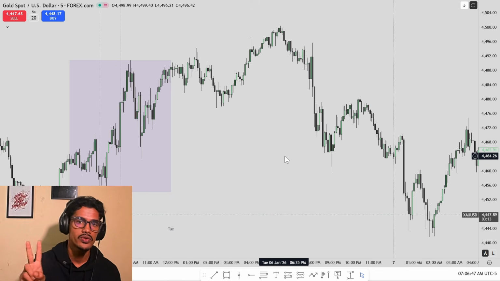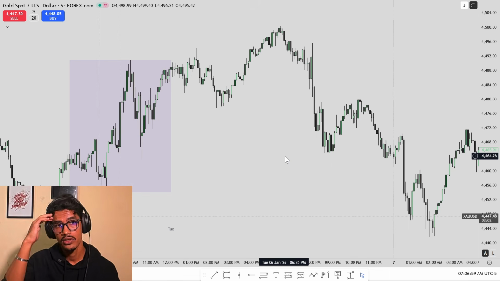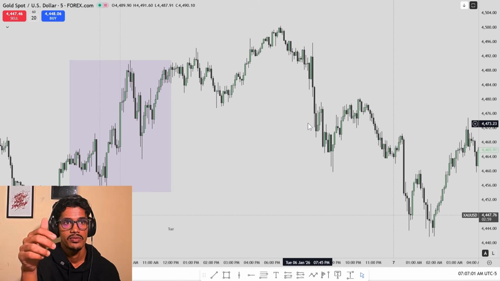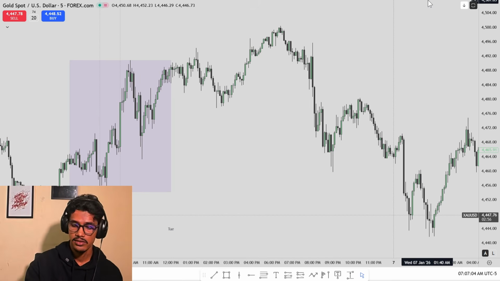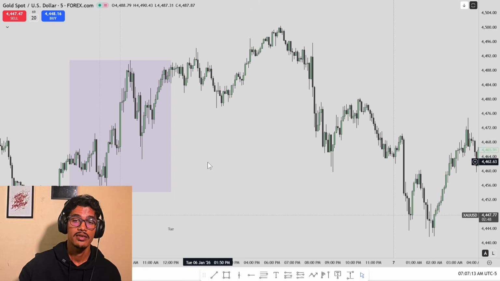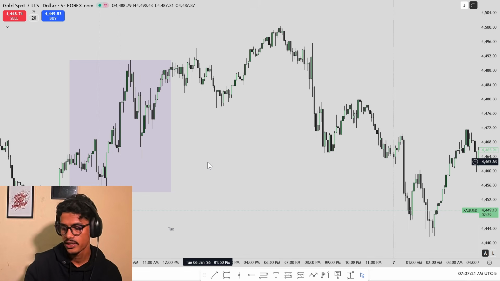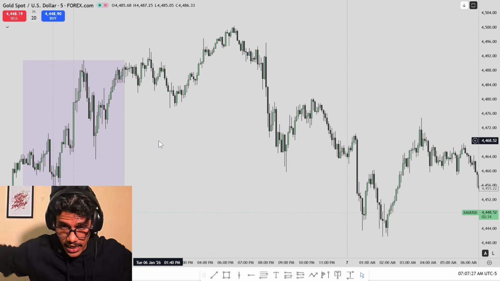I shared only two trades that you can take with this one strategy, and that strategy will only form within one session and within a specific time window. So that's gonna build your patience. That's gonna help your consistency, not overtrading. Because if you have a strategy to trade within a time window, then you cannot trade outside the time window. So I would say this is gonna help with that as well. I mean your psychology. And yeah, I guess this strategy helps you guys.